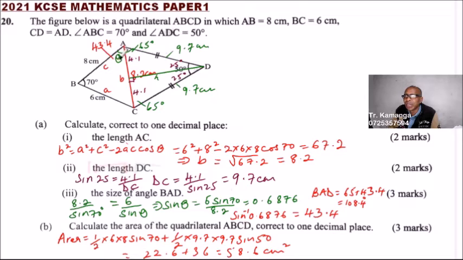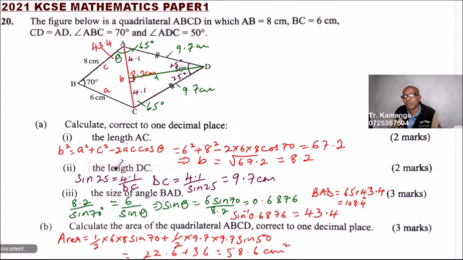Here we need to get this angle, so the sine rule would help us to get this angle theta, and then we will be able to add it with the angle here. Also remember that the base angles of an isosceles triangle are equal, so that you are able to get 65. And finally, finding the area of a triangle. So that's all. That's the few things I can note about this question.